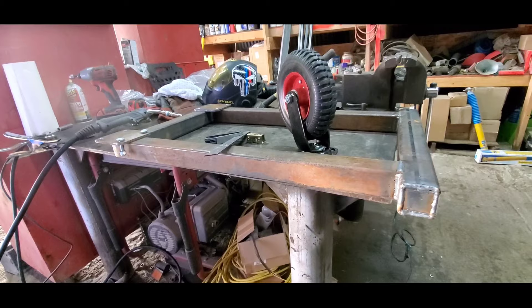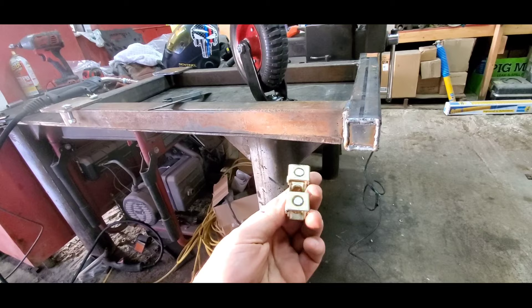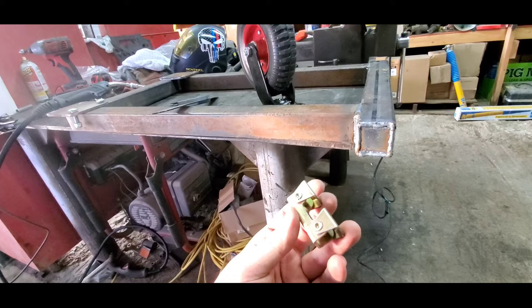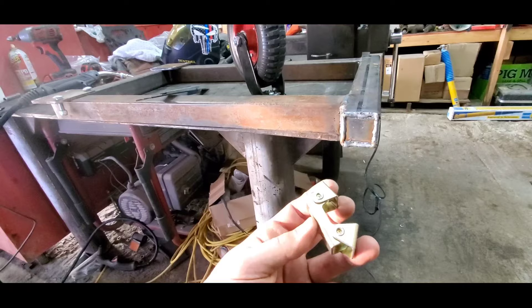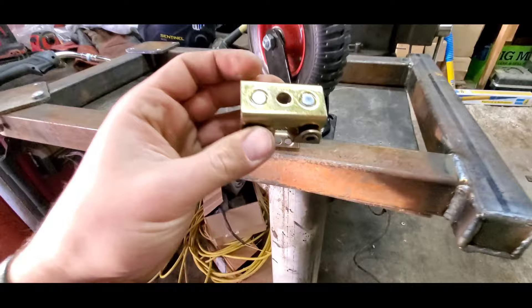Then I realized that in synergic mode the welder defaults to 0.023 diameter wire and I'm running 0.035 ER70S-6. Once I changed that and got it dialed in, the welds are just beautiful — everything is nice and flat, everything's nice and square. Another thing I found very helpful, especially for doing end caps, are these Stronghand magnetic clamps. I've been seeing a lot of ads for Chinese versions of these, but Stronghand is the original developer and they're a US company. You can get a four-pack on Amazon — two small and two slightly larger — for about 24 bucks. Buy the real deal, not the knockoffs.